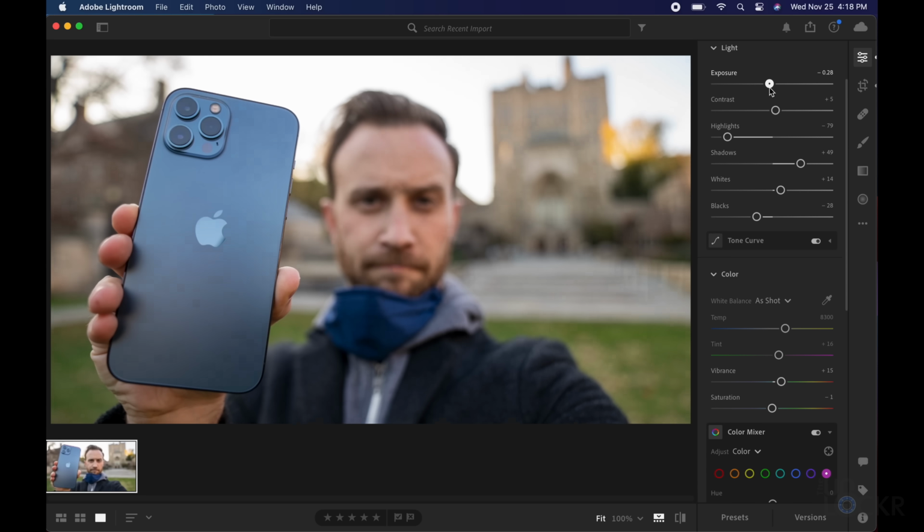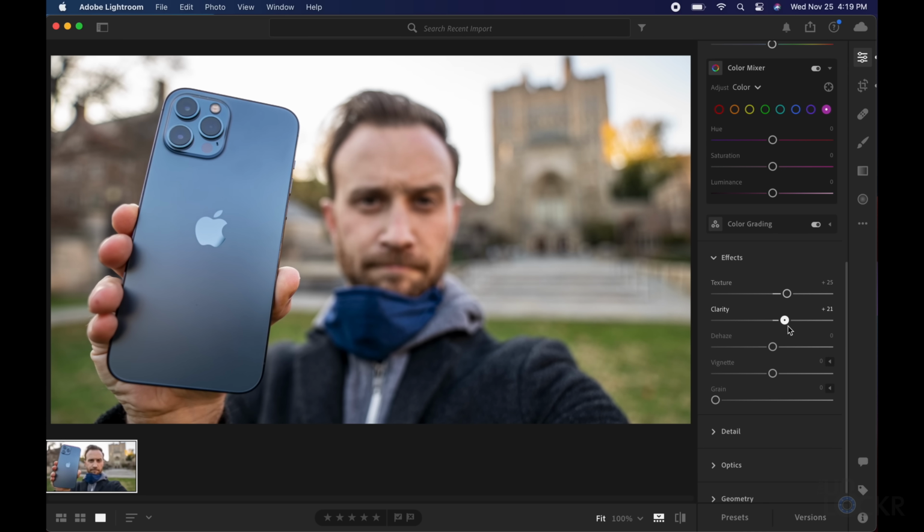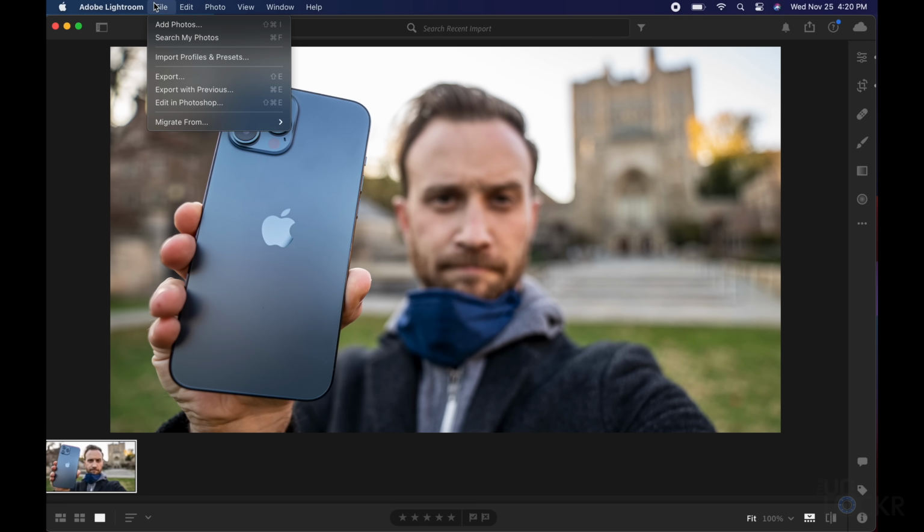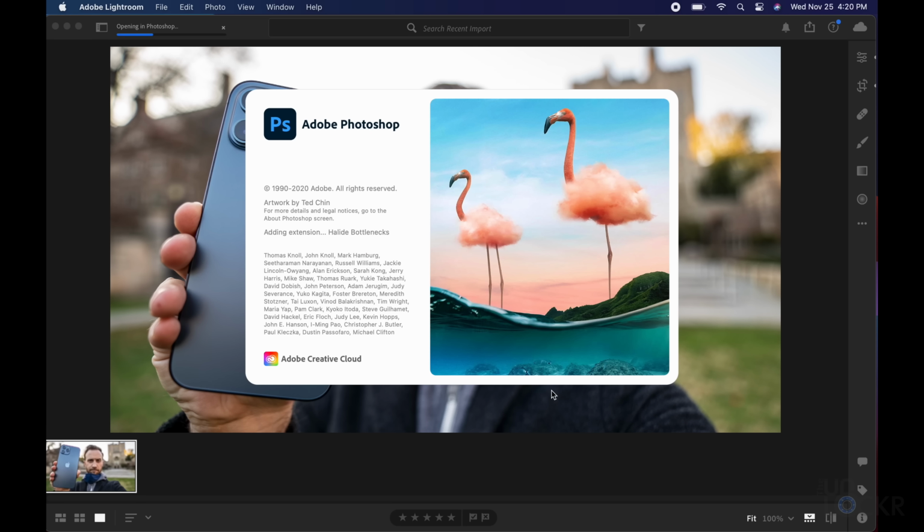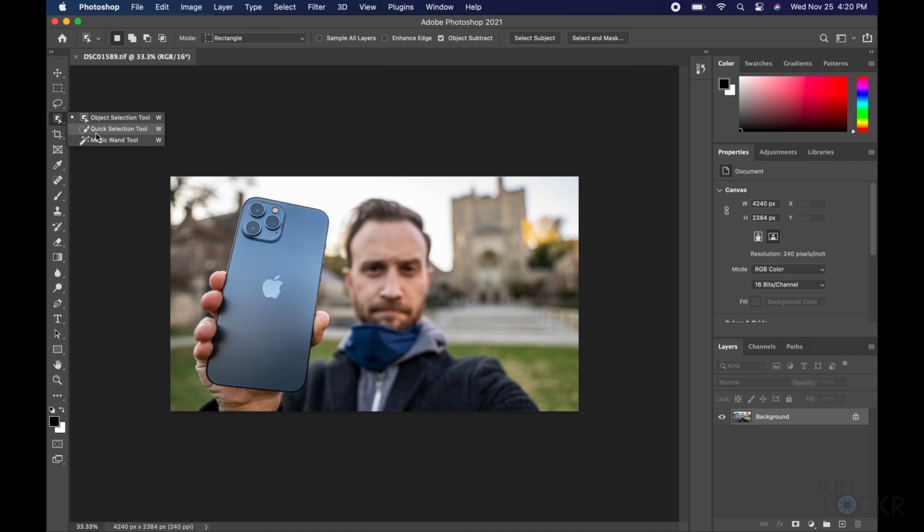Quick enough. All right, then I'm going to move the sliders around and just see how that feels. Seems pretty normal. It's pretty responsive. Yeah, seems fine. Okay, so now let's export this into Photoshop really quick. And I'm going to grab the magic wand tool and use that to select some of the foreground, namely myself and the phone here. And I'm doing this instead of manually selecting because it uses a little more computational power, so I want to test that out.